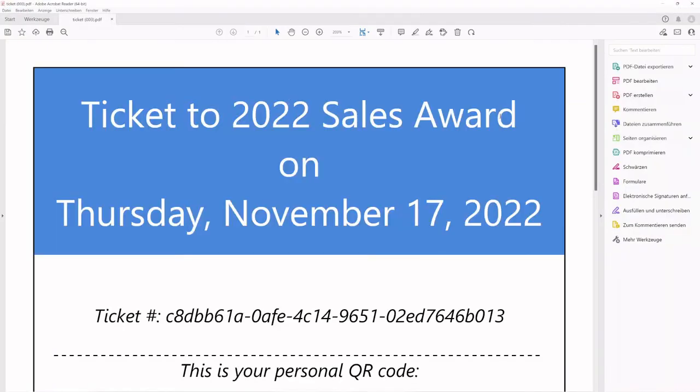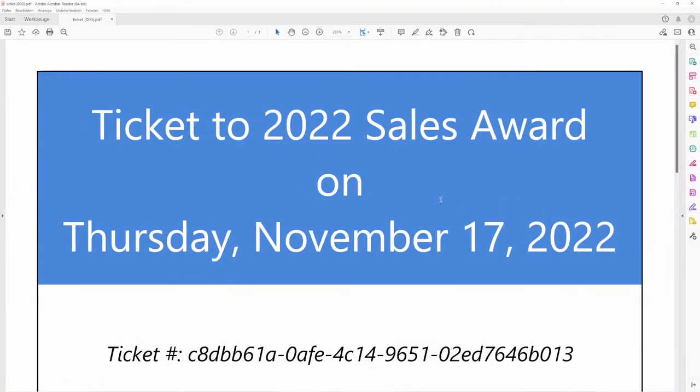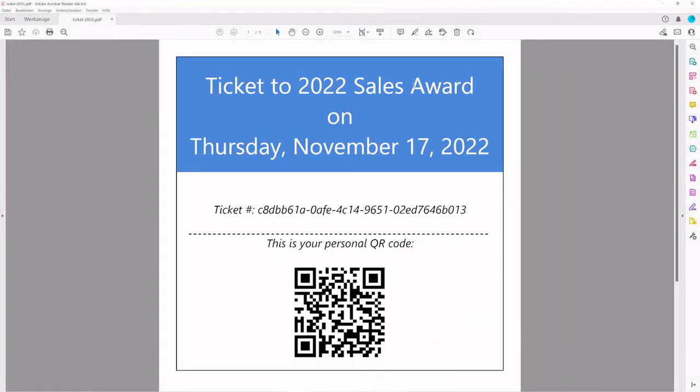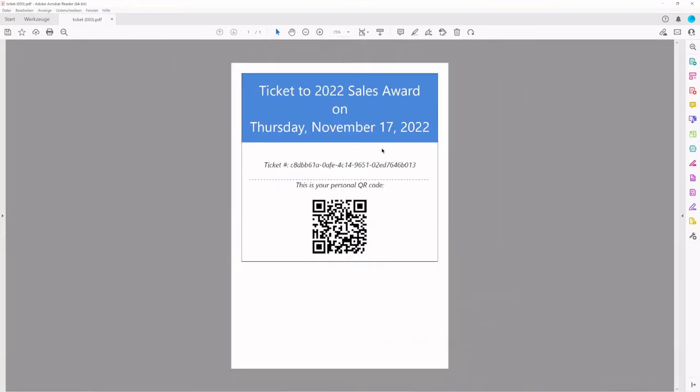So let's take a look at this. Here we can see the ticket, and it's pretty basic. It just has the event title, event date, unique ticket ID, and the QR code. But all of this, of course, can be changed, so you can really decide what this should look like in your Power Automate workflow. This means the ticket can now be used. I can bring it with me on my mobile or I can print it. And then on the day of the event, the QR code scanner can be used to scan that QR code and check in the user.